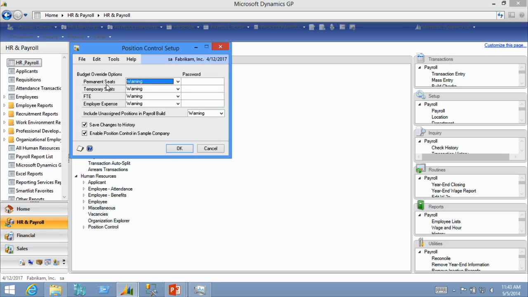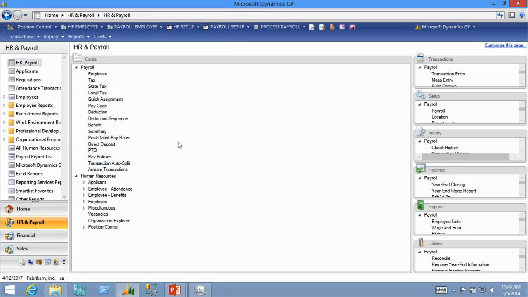So we can do warnings. I have them set up as warnings right now, but you can even make it where it's not allowed or password protected. So in my position window, I'll show you where you can say how many seats you have. So think of it as I have one position. Instead of entering 5 position names, I have one position, but I'll put 5 seats in that position. And if we go over, we can warn, password protect, or not even allow. We want probably saving to history, and I enabled it in this sample company for demo purposes.